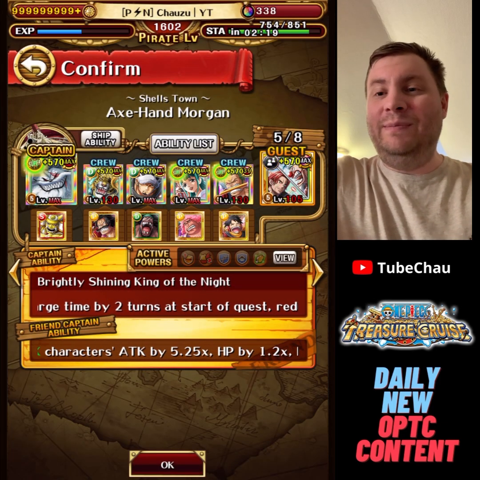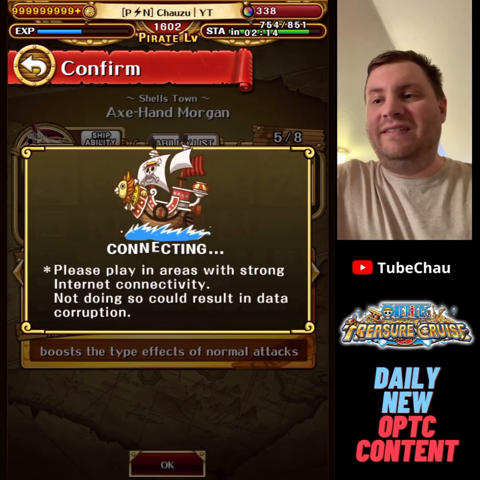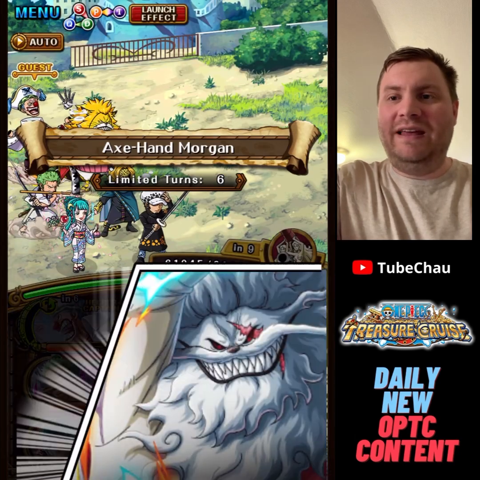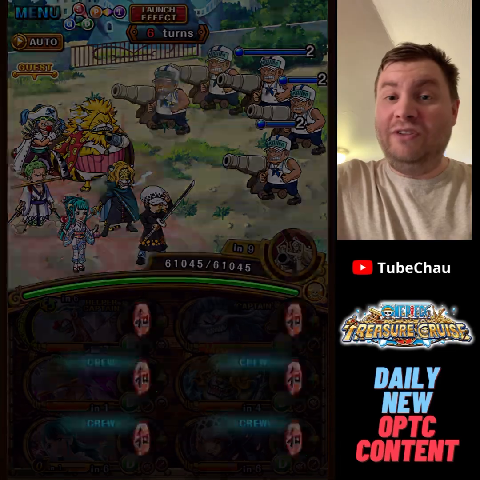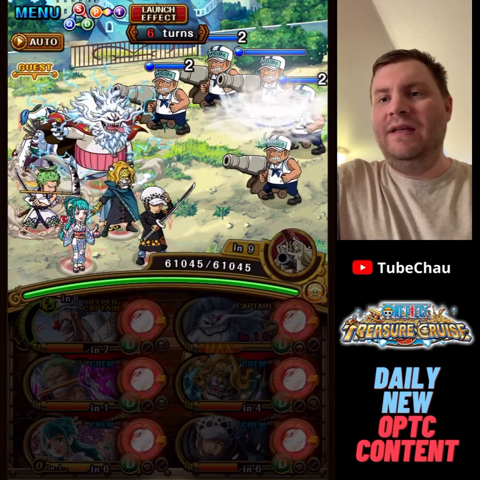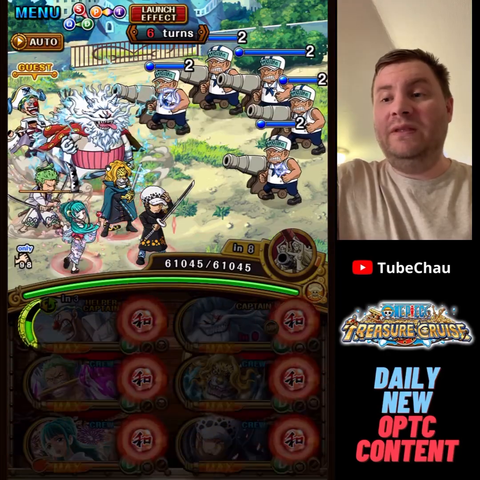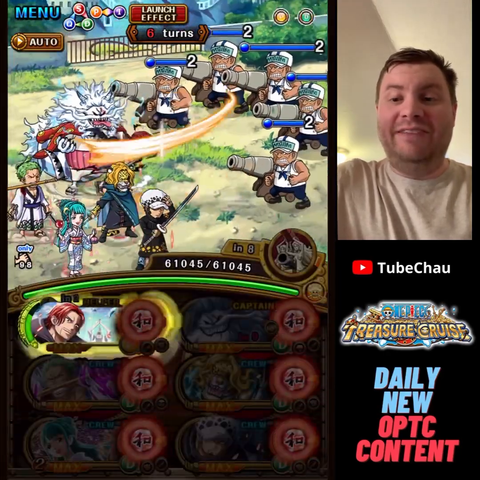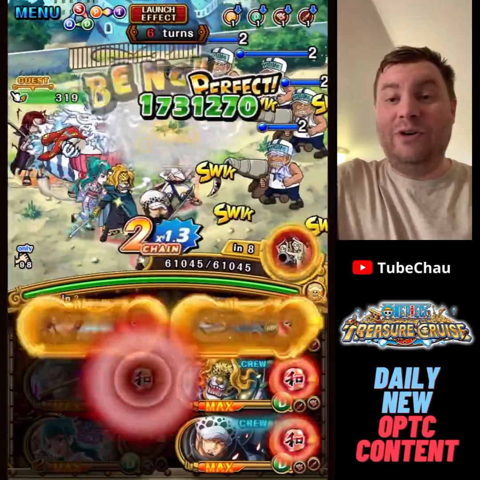But yeah, 2 teams, it's basically variations of the same team. This first team uses Shanks and Buggy as friend captain, and it's one of the rare no Mr. Tree support teams. Instead, we're using the treasure map free-to-play Law. It's good if you can fit him, but it's usually hard to fit one unit just for survivability.